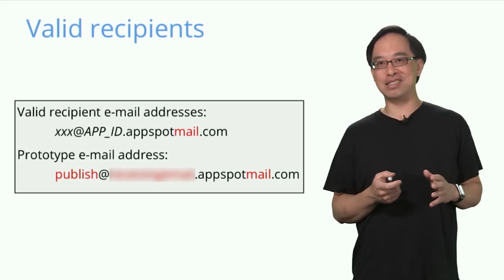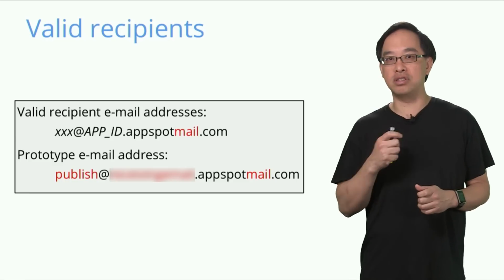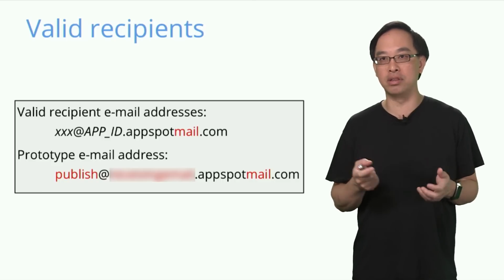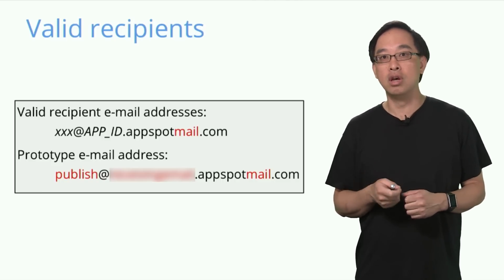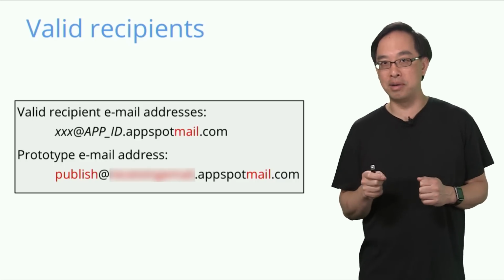All right, enough business logic. Let's talk about sending email. So App Engine apps receive email sent to any address of the format xxx@appid.appspotmail.com, where xxx is the recipient and your app ID is the host. Be sure to use appspotmail in the domain name rather than appspot.com.